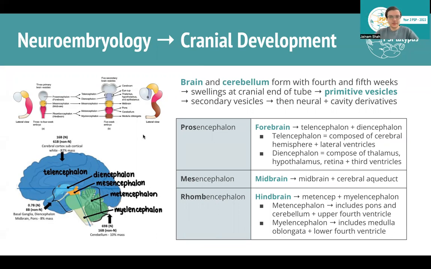So the 3 main sections I want to focus on here are the prosencephalon, let me say that again, prosencephalon, mesencephalon, and rhombencephalon. So again, encephalon meaning sort of brain related, and then the prefix relates to the different sections. So prosencephalon, an easier way to note it, is the forebrain, right? So that includes the telencephalon and the diencephalon. So telencephalon is the cerebral hemisphere. So literally what makes up the bulk of the brain, right? The two hemispheres of the brain.